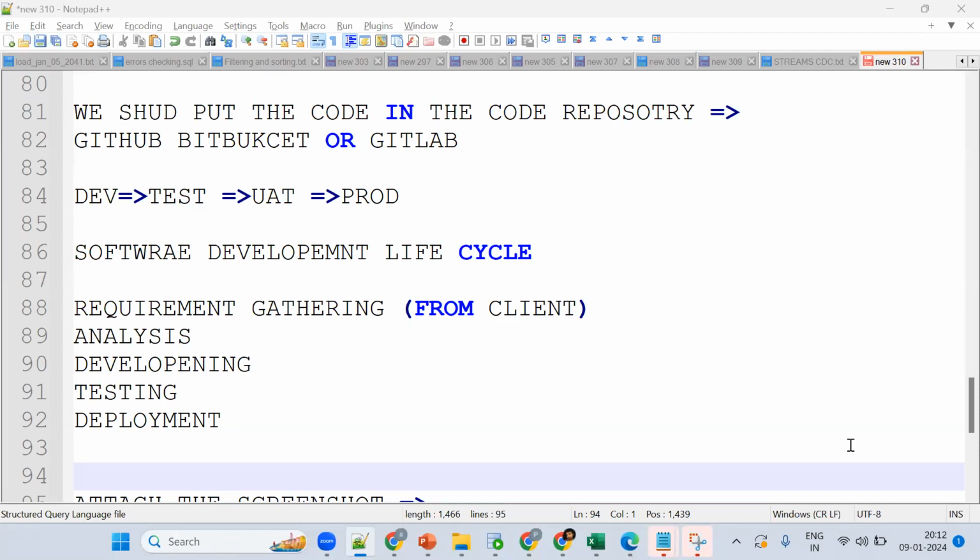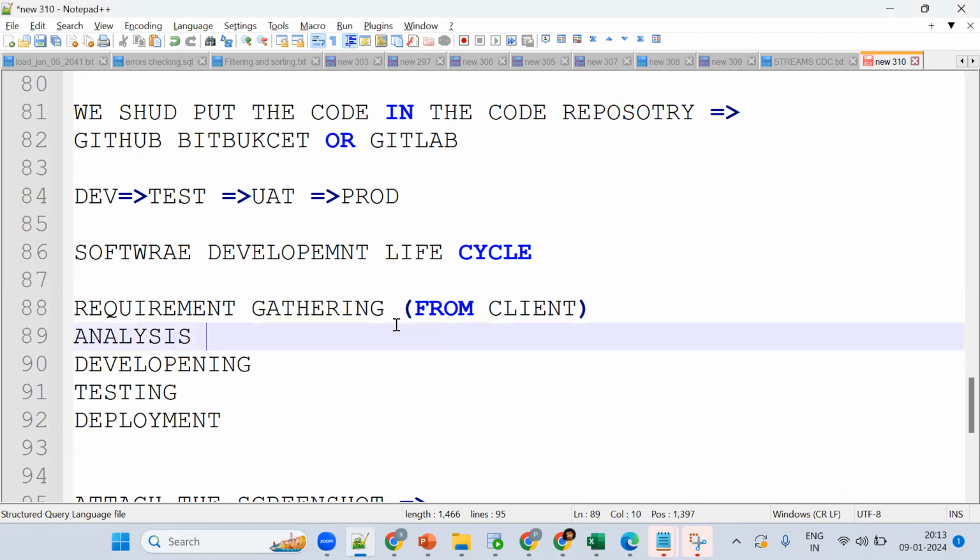Okay. So the SQL script which we have written in the Snowflake worksheet, that whole thing we need to copy and push. We should push this code into GitHub or Bitbucket with the help of commands. So push will be done directly from Snowflake, or by just copying and pasting it?